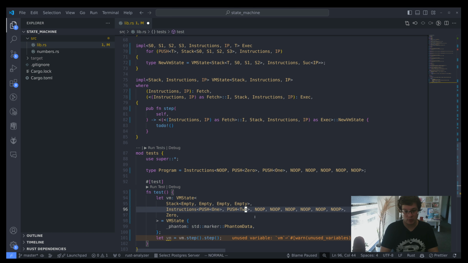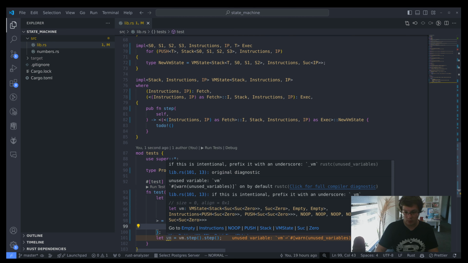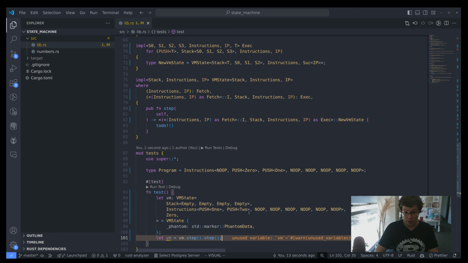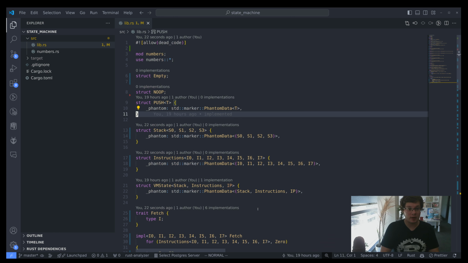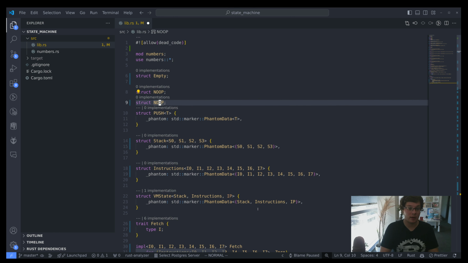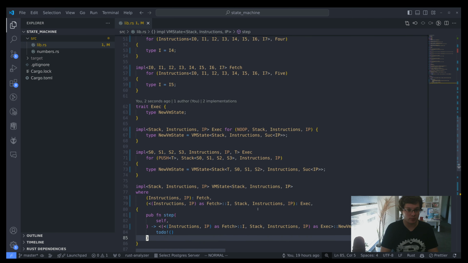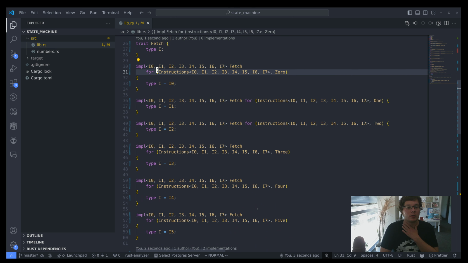So it works, right? So let's do something more interesting, maybe like let's do push 1, push, I don't know, maybe like 2, right? So now not only the instruction pointer should be changed, but also now we have the 2 and 1 on the stack, right? So we pushed 1 and then we pushed 2. Now 2 should be on top of the stack, and in fact it is, right? So let's go ahead and implement an add operation, right? So what is add supposed to do?